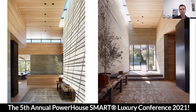So you come into a really nice volume, and one of my favorite things about this house is that when you come in the entry, in the slide on the left, you can just barely see the dining room table, and you see greenery out the window. What you're seeing out the window eventually leads you to a more open view. But from this perspective, you're only seeing the canyon across the hill beyond. You don't see sky yet. You can see sky through the clerestory windows and through the skylight, but not directly through the windows. You don't see the horizon line. And for me, this is one of the most beautiful moments of the house, this front entrance, and also how we brought light into the house.